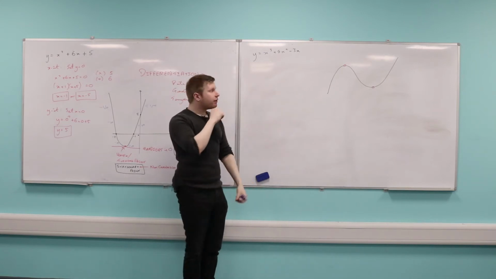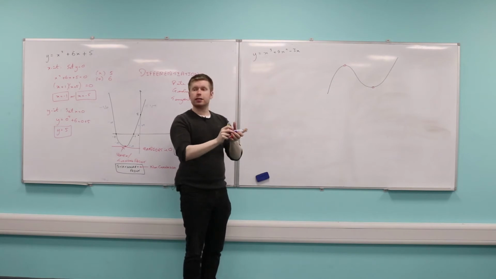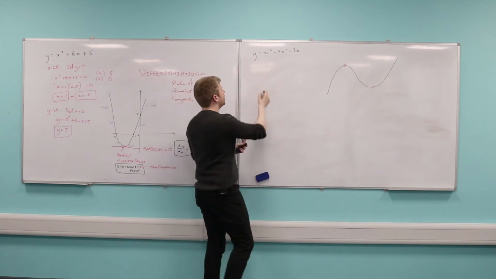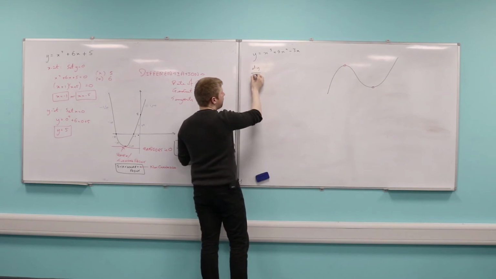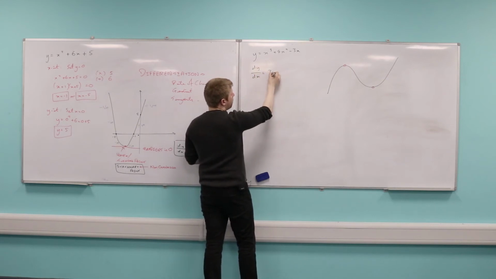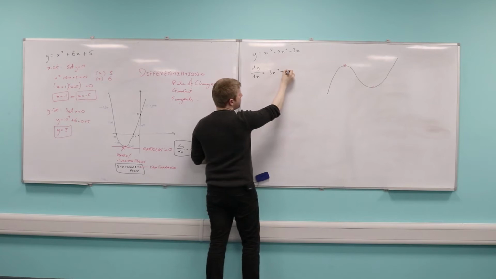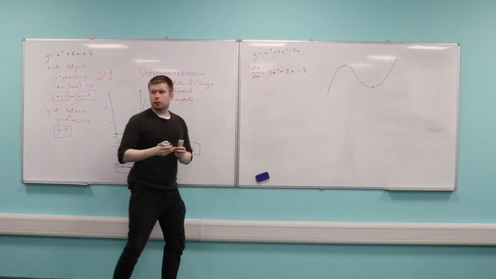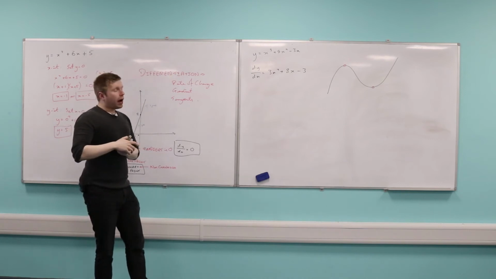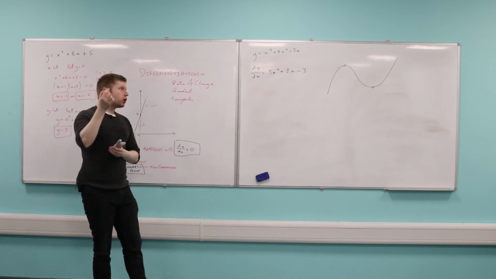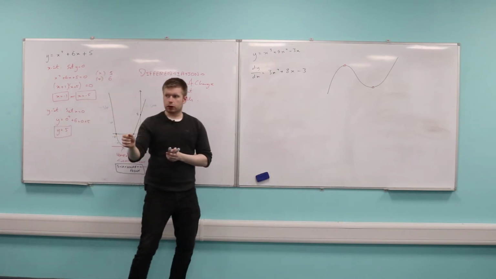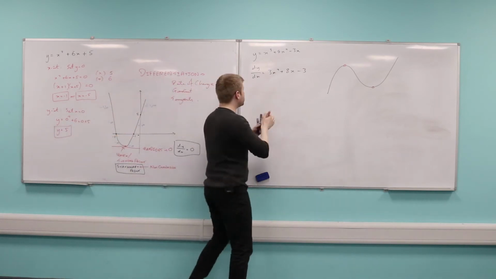All right, let's have a think about how we could do that. So what's the first thing that we need to do? Differentiate. So if we differentiate it, what do we get? 3x squared plus 8x minus 3. Perfect. Now, we want to find the stationary points. So what do we need to do to find the stationary points? Equals 0. What equals 0? dy by dx. Perfect. So always say that.